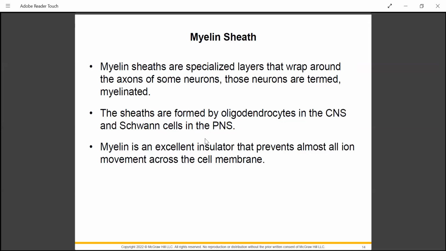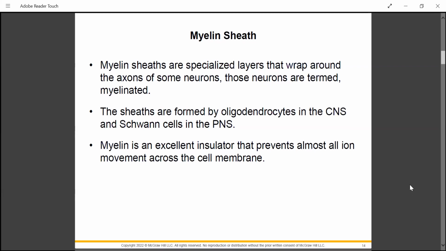And so, as I was saying, myelin's a great insulator. And so it's going to make sure that all the ions involved in our movement across the cell membrane that creates our action potential and nerve impulse are maintained. So you can think of our nerves kind of like our electrical wiring of the body. If you think of how a wire has a cover on it, that is to help it maintain all the electricity. So our myelin is helping us maintain that signal within the nerve. So a nerve that is myelinated is going to be able to transmit a signal much more quickly and efficiently than an unmyelinated neuron.